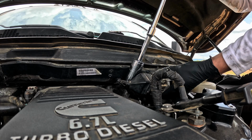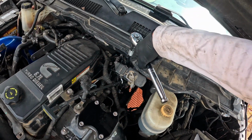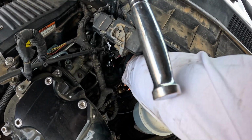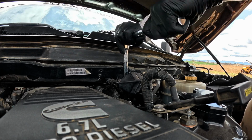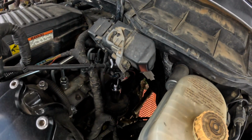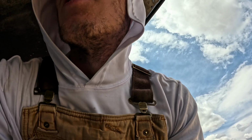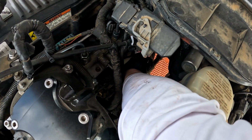I'll show you where I put it too. Put it down behind your electrical harness there, and then I'm keeping it as straight as possible to put it on top of that filter housing, and we're going to see if we can get it off. Be careful with it. So do your best to keep any dirt or anything from getting in there. So here's the filter. It's kind of got a little vacuum to it, so you may have to get 2 hands down there just to pop it out. But once you pop it out, it's easy as just pulling it out.